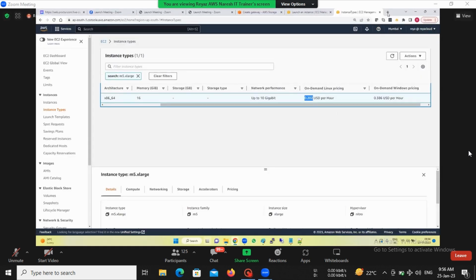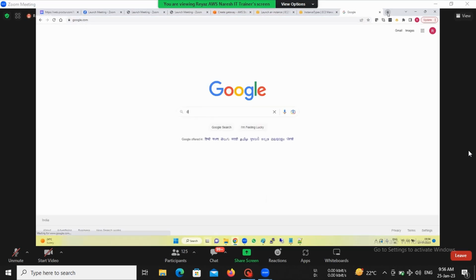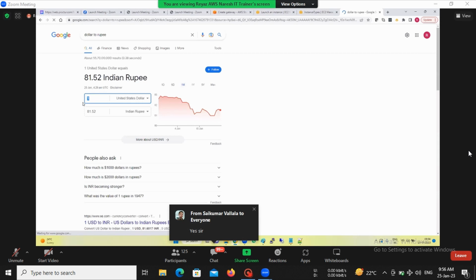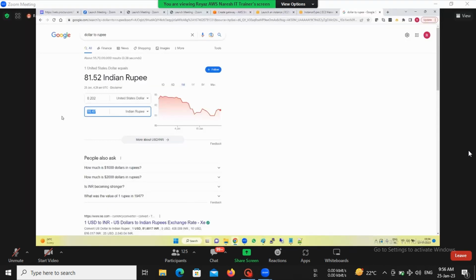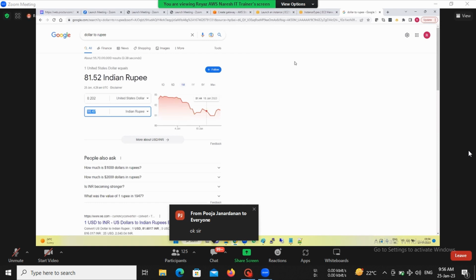Dollar to rupee. How much does it cost per hour? 16 rupees. So if you want to do the practicals, you need to pay 16 rupees or maximum 20 rupees. If you cross more than an hour, you just need to pay 32 or 35 rupees maximum. Just think of 40 rupees for this practical.